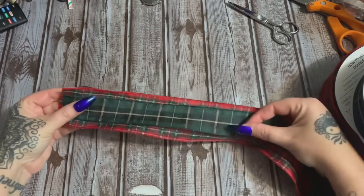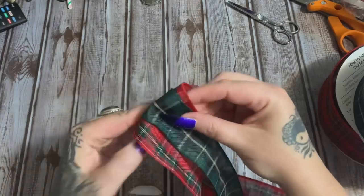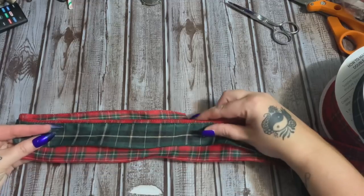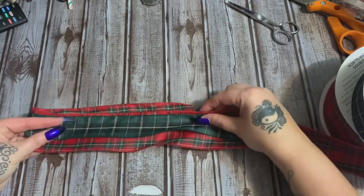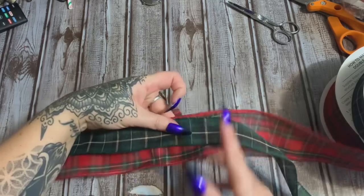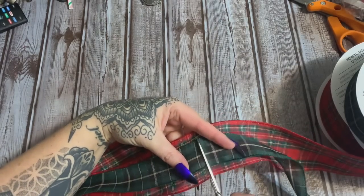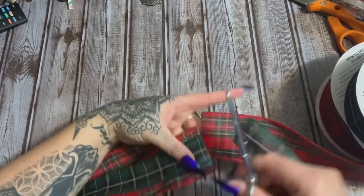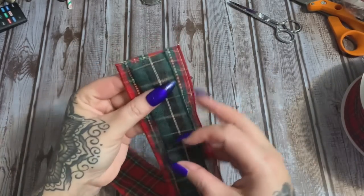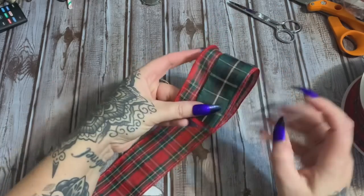So I say that wide would be okay. Now fold it in half, and bring it around, and just like we did on the other video, because we're going to be gluing the ends, cut it just a little bit longer than that edge there, okay? Let's cut that. All right. Now this little loop that I'm making here, we're going to be making two. All right. So let's get everything together.